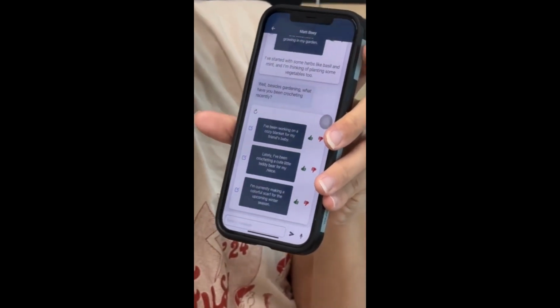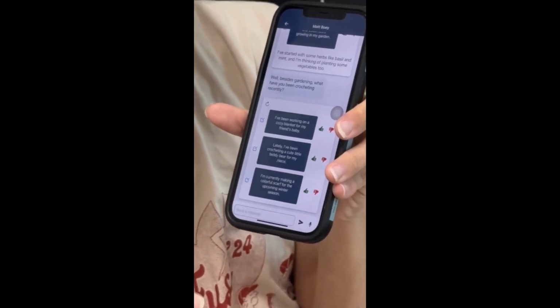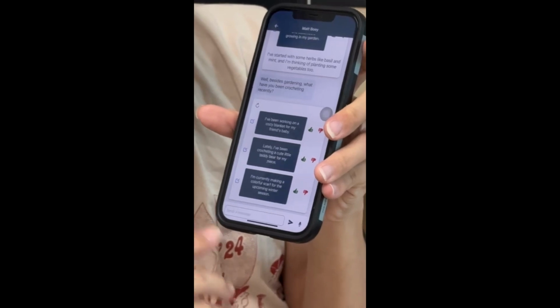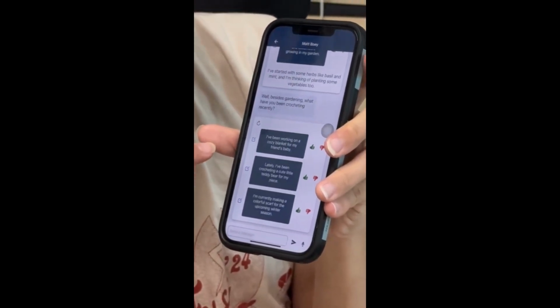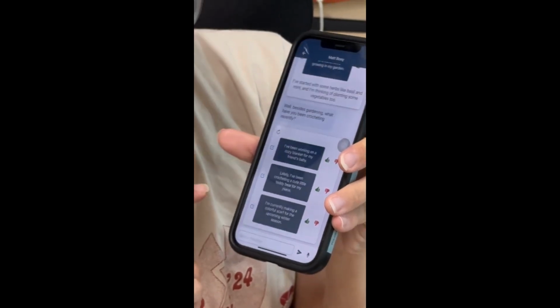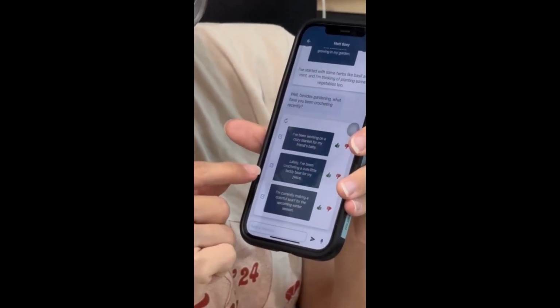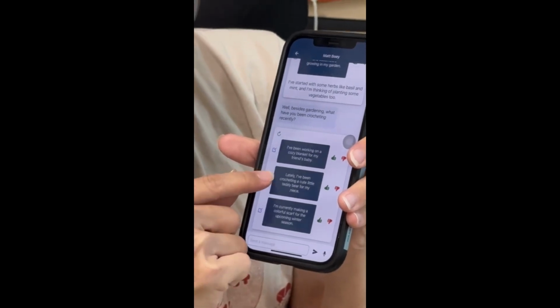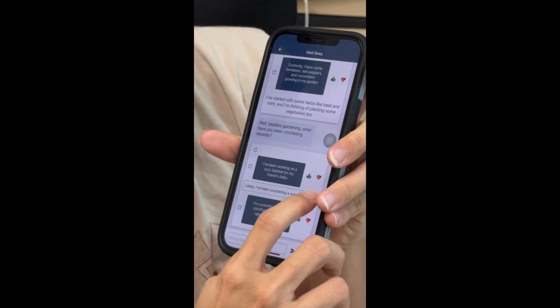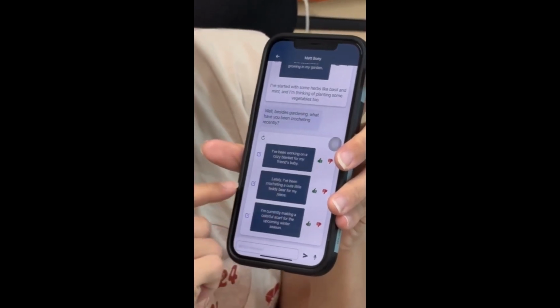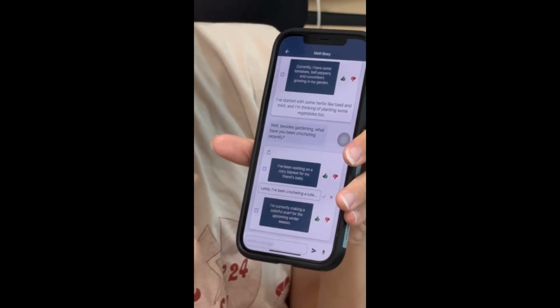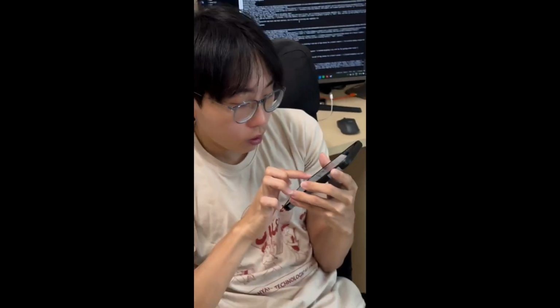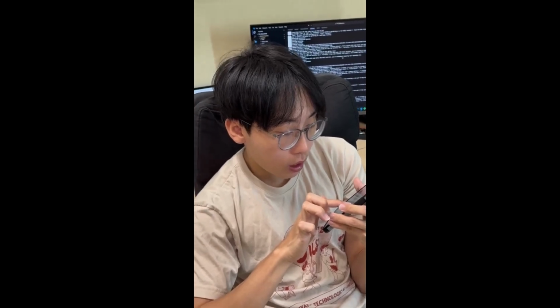And let's say the responses are something that she likes, but it's not exactly what she'd like to say. An easy way, instead of retyping the whole response, is she can simply click on the edit button, which allows her to edit. For example, if she would like to edit this response, she can click on it. By pressing X, it will return back to the same response without any edits. So let's press edit again. And let me just do a quick change. Instead of saying it's for her niece, say it's for her cousin.